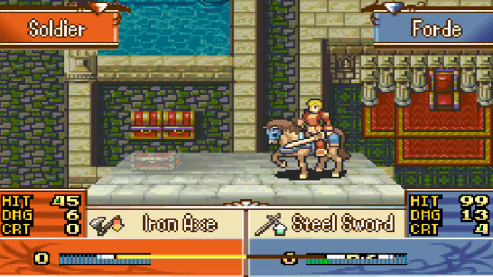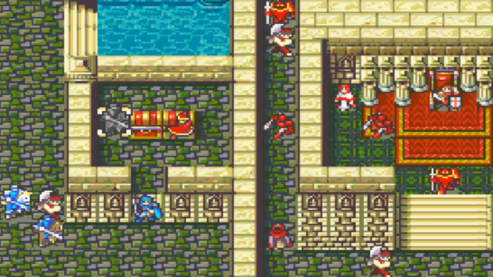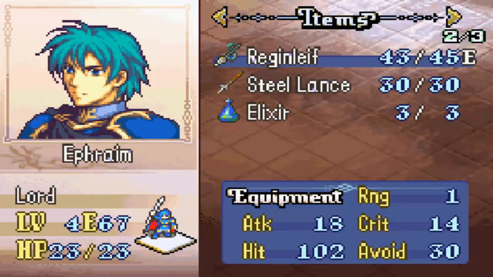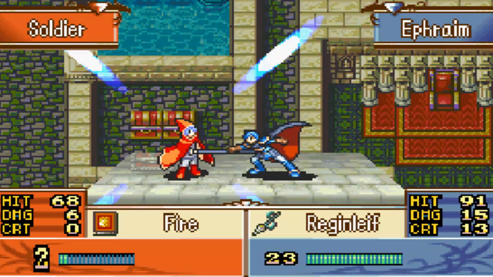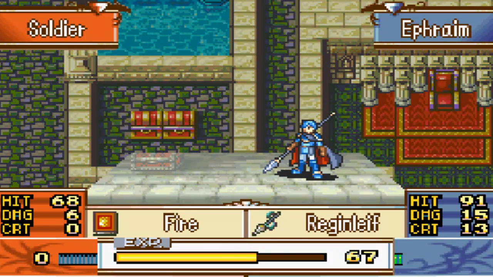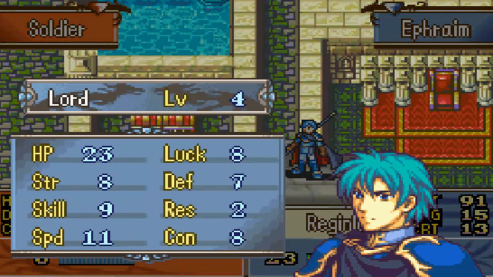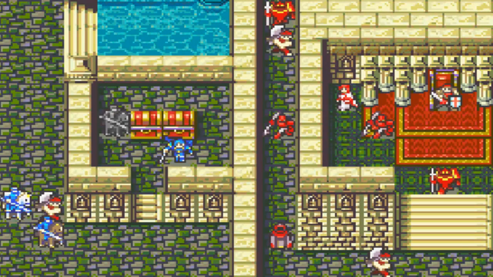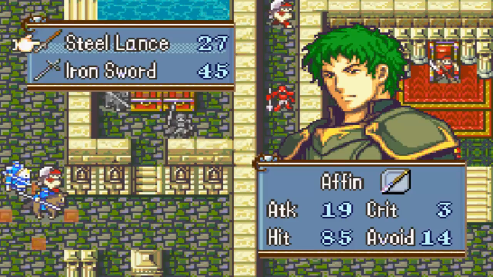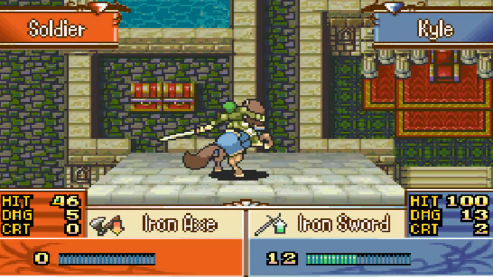Kill. And then use Ephraim to kill this guy, and we'll let Ford get that stuff in their next turn. And Shazam. Wow. You know, he really likes spearing people in the crotch. That's kinda mean. Don't know why you would ever want to do that. That's just mean to a man's manhood. Chest key, there you go. Kyle. Let's see if we can finish this guy off. And yes, we can.